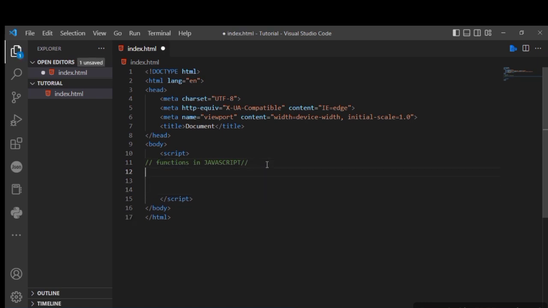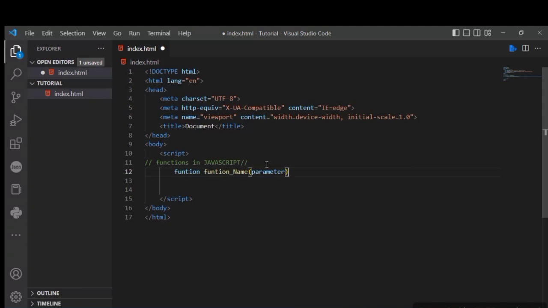First things first, we'll just write the syntax of JavaScript, which will be something like this. I'll start by saying function. Function is a keyword which we use to initialize the function. Then we need to give it a name. What do we call the function? We can give it any name. You can give it call, add, multiply, anything that you want. Then we need the parameters that will be stored in the braces.